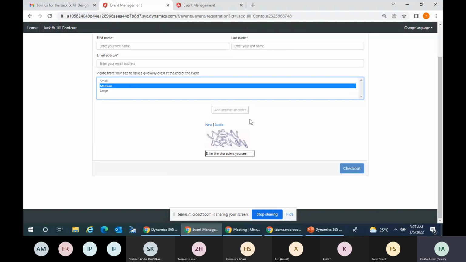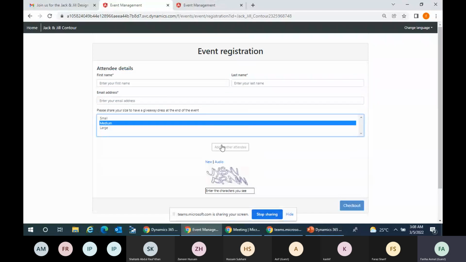If she wants to take her sister or a cousin to this event, she can register for them on this form too. All of this information is controllable by Emmeline in Dynamics 365 CRM while organizing the event. We will see in a couple of minutes how Emmeline will manage these settings.